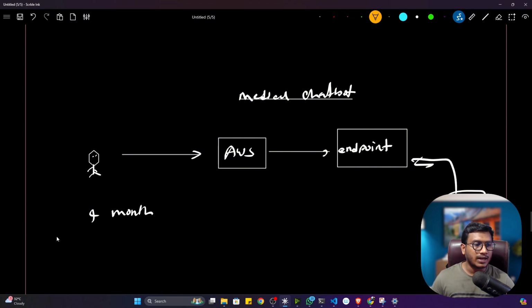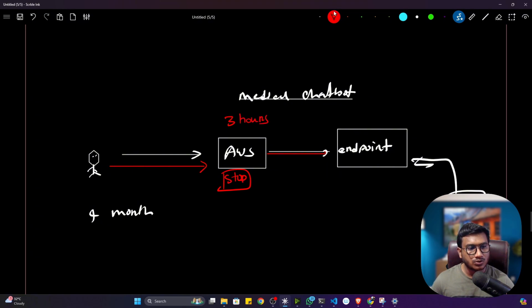Now just try to see, whenever you are deploying the project for the second time, let's say the first time you have deployed, then you are trying to deploy for the second time. First of all, you have to stop this application in AWS. Then you will upload your updated code. Then this code will reflect at the endpoint. Then users will be able to access that. Now let's say in between, whenever you stop this AWS server, your application took 3 hours to change the entire source code, that means to change the entire features of your application.